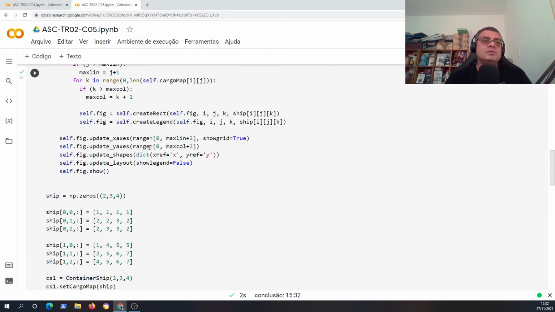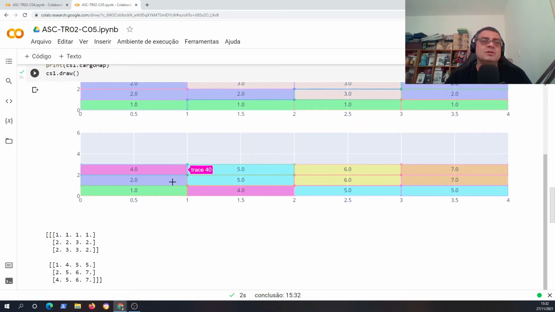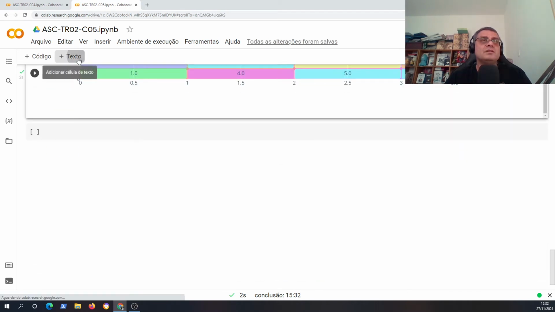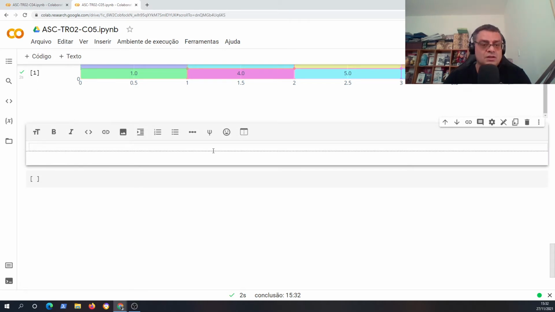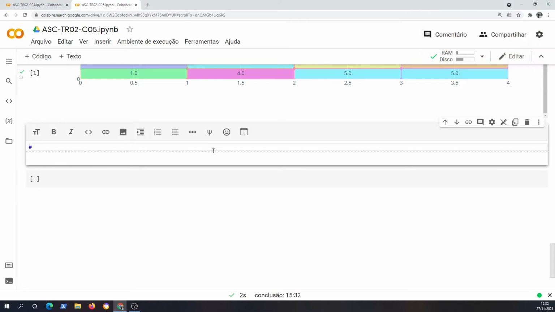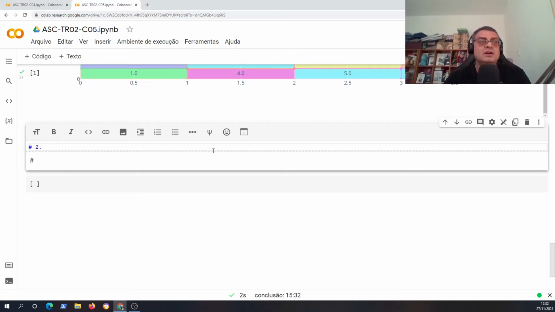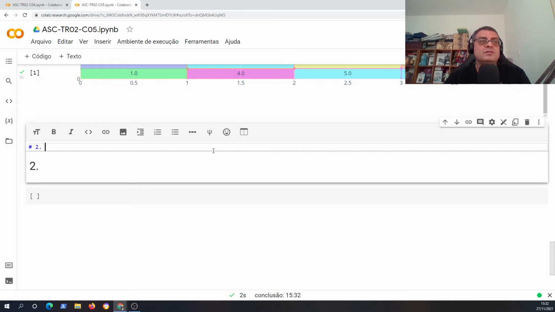So now we need to code the second loading rule. Here we're going to put some text. We can add some text here, and we're going to use a title. Now, what kind of title are we going to use here? We're going to use this symbol for a title, and write loading rule number 2.